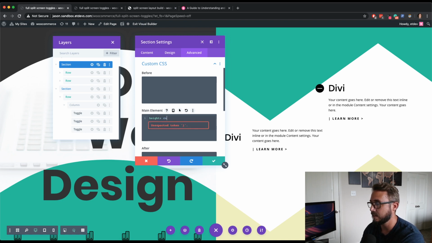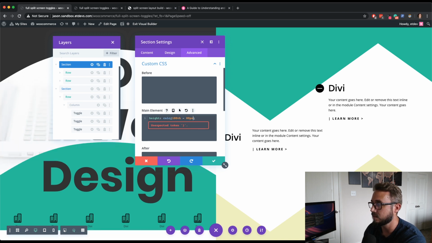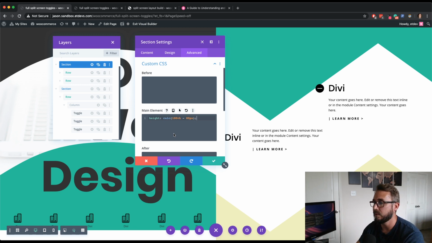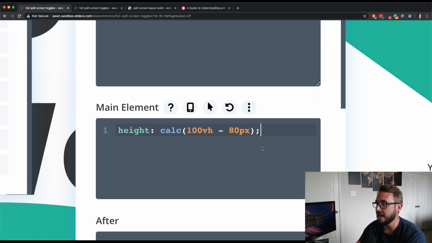It looks like this: height equals calc 100 view height minus 80 pixels. And that's going to account for that 80 pixel default height of your header. Let me zoom in on that. That's going to set you up for a full screen layout that accommodates your default header.